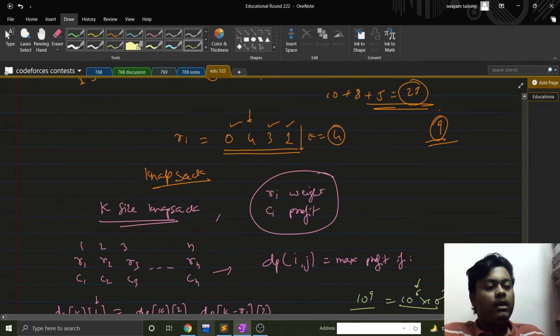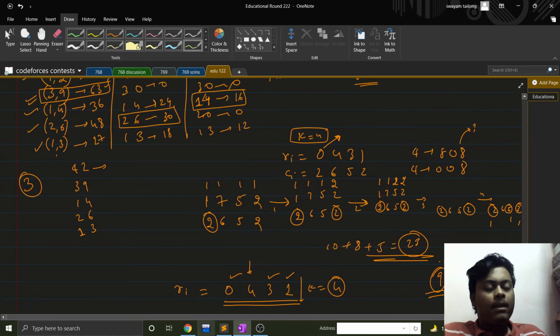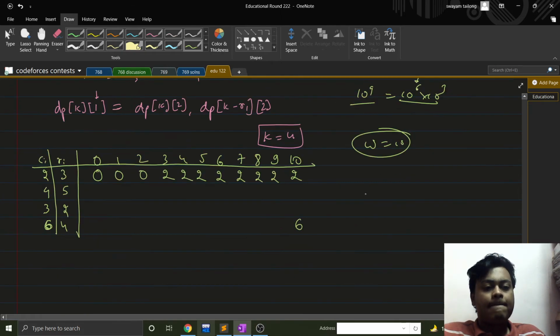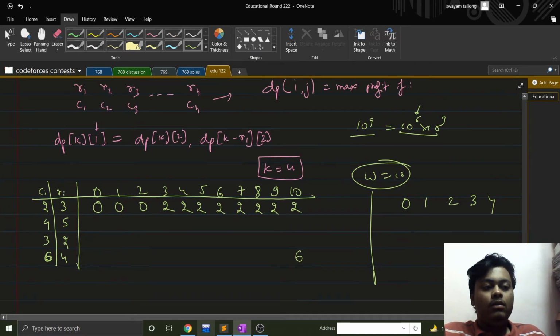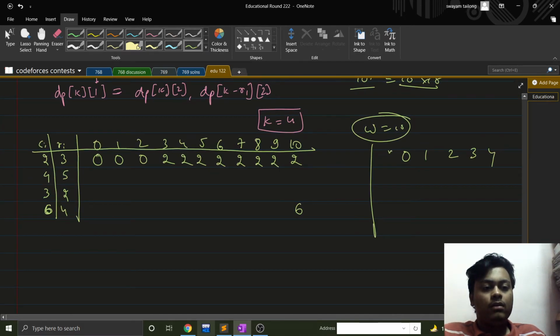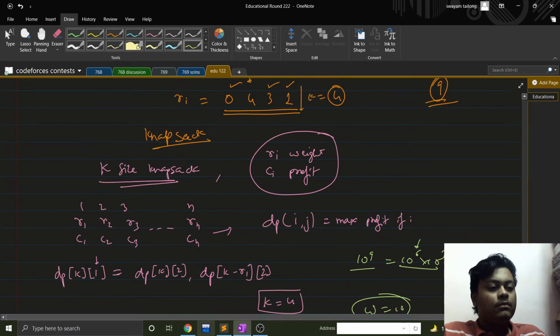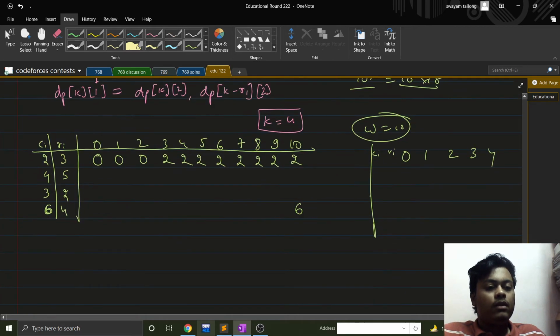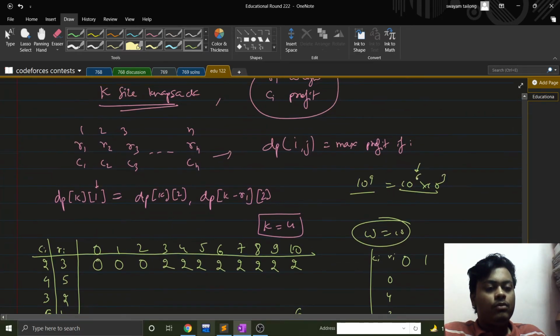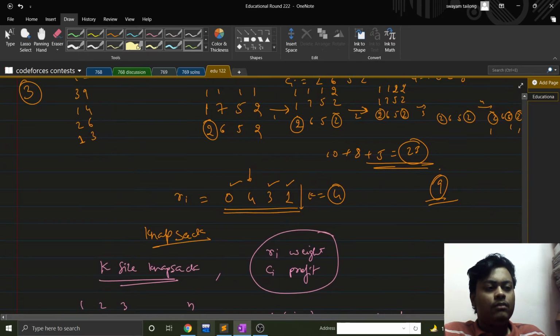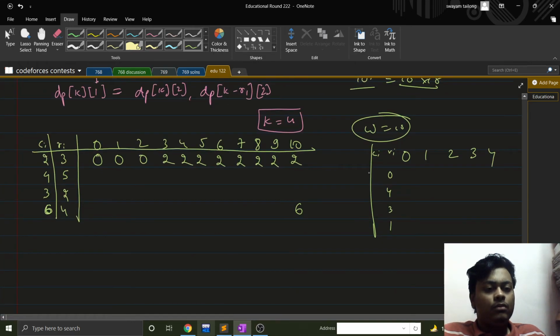So in the above problem I had capacity as 4, right? And how many weights do I have? Ri I had as 0 4 3 1, and Ci is 2 6 5 2.